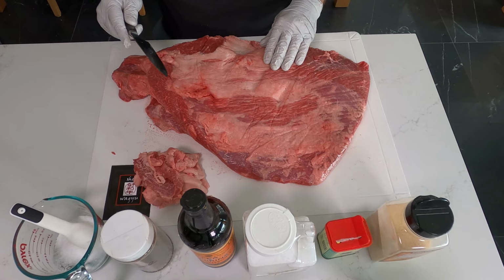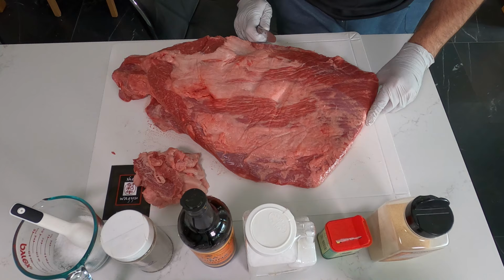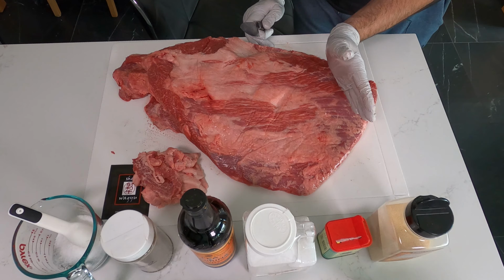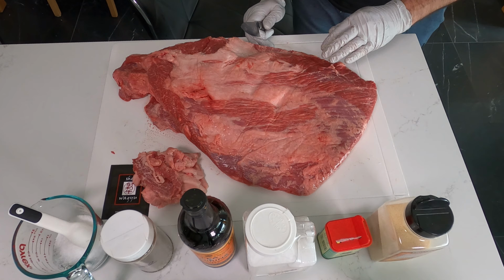So again, not a great deal to come off here. These ones that I get in Australia are pretty well trimmed. The part I'm going to do is here, like I've talked to you about. You can see the way the meat is running, and when I cut this at the end, I want to cut it this way. Now you can really see these striations running through here when it's uncooked, but once it's cooked, that disappears and it's really difficult to understand which way it's running.